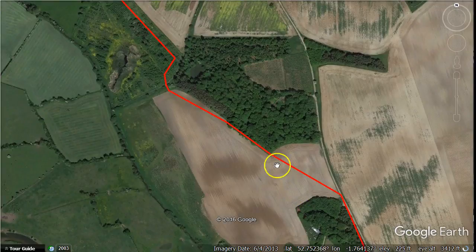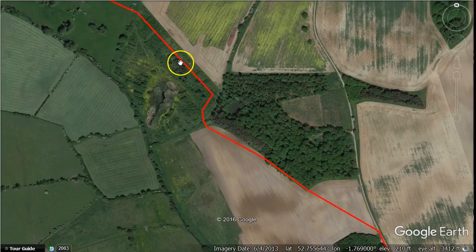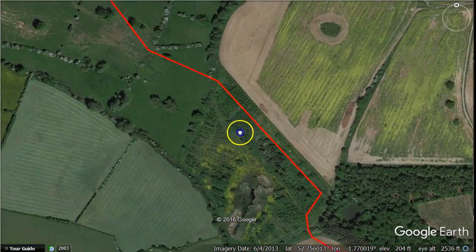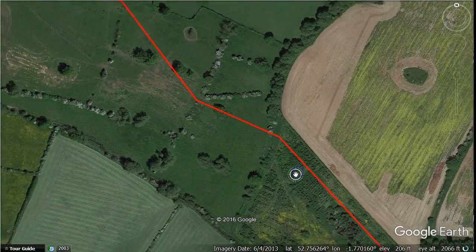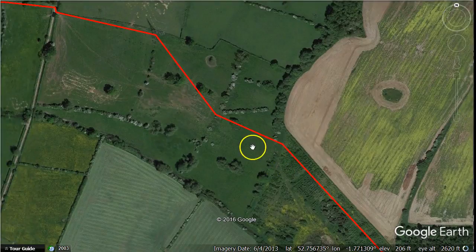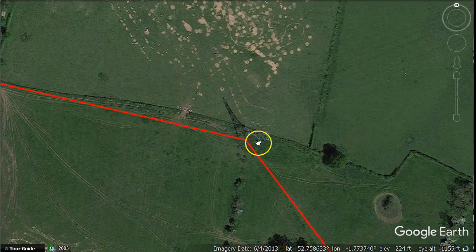So you skirt down across this field, very briefly enter this woods, and then exit it again, cross a couple of stiles, and then you head through this little wooded area. There's a little wooden plinth somewhere around here. It's like an observation deck. I don't know if it's bird watching or something along those lines. And then you'll exit via another stile and shoot across this field up to a pylon. I think hopefully you can just about see the pylon there.